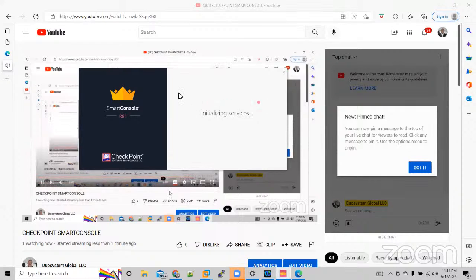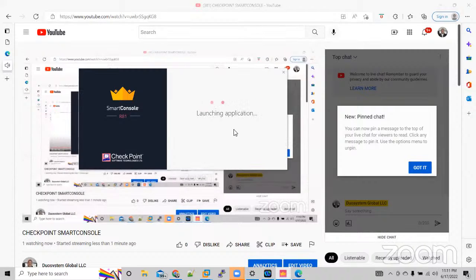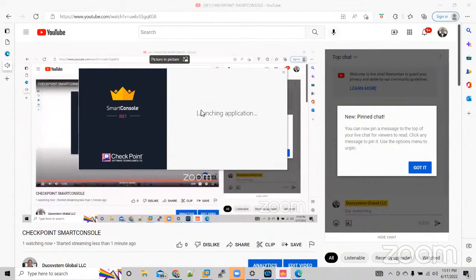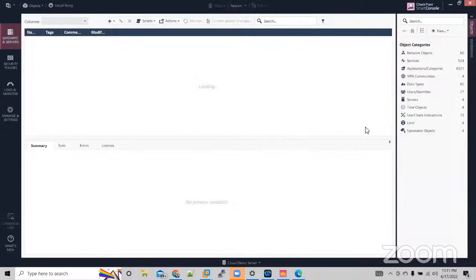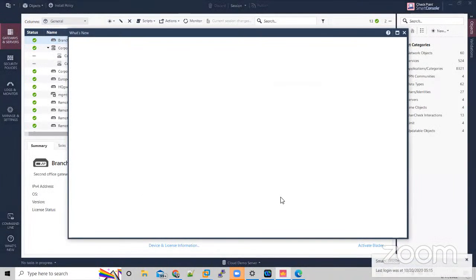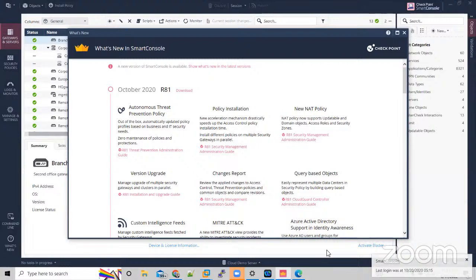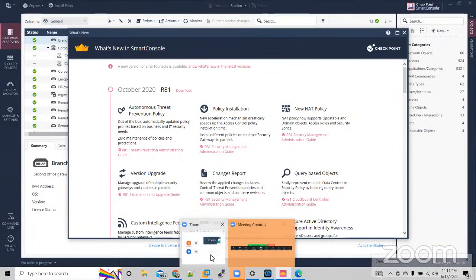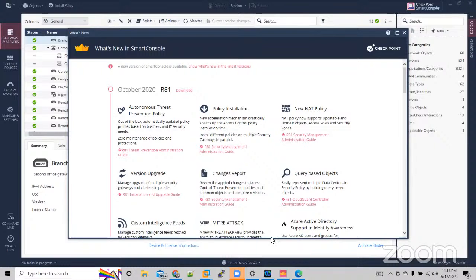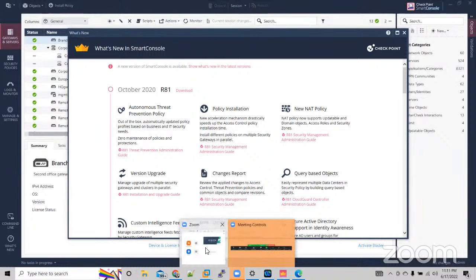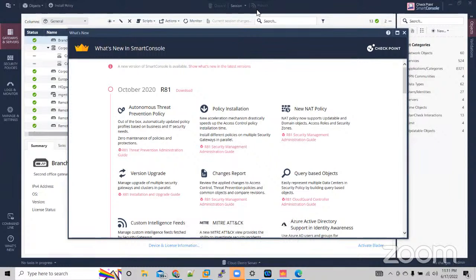So the system is booting up now. I believe everybody can see the screen. If you cannot see the screen, let me know. I'm sharing the screen right now.